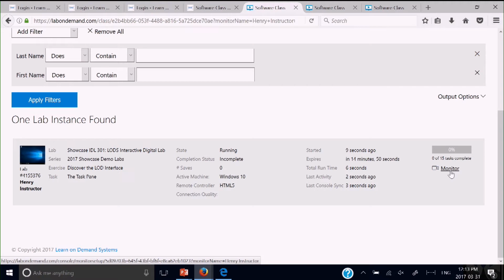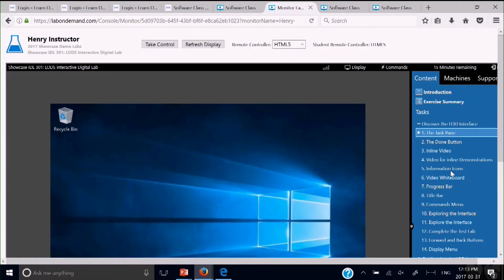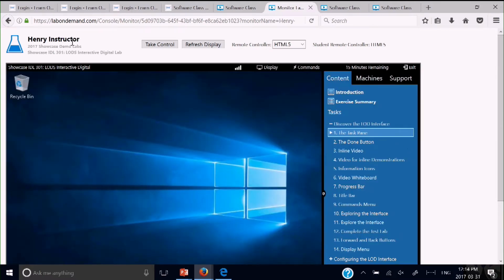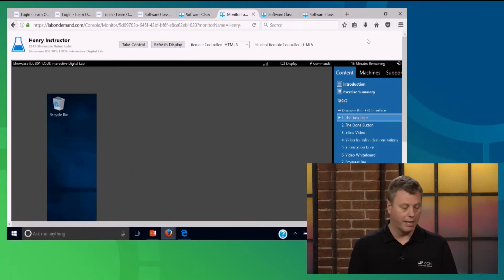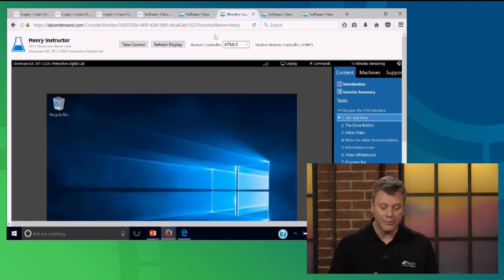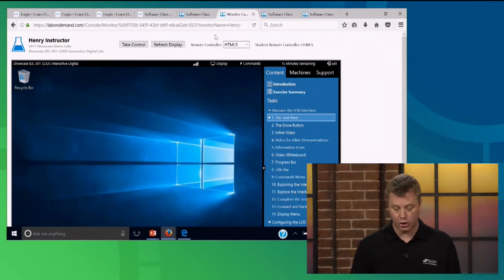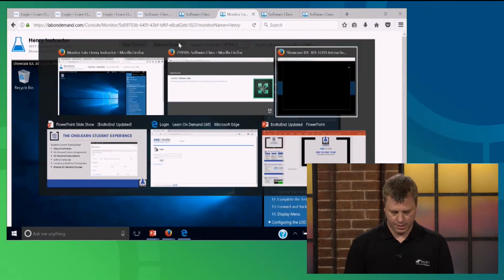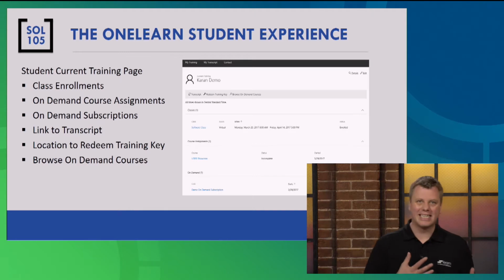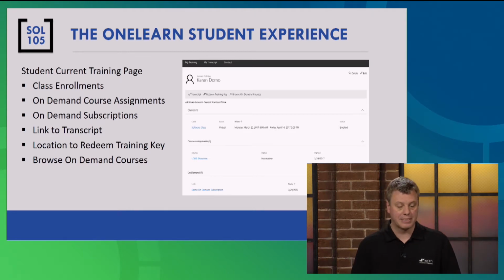And then we have this monitor here where they can actually go connect and see what the student is doing. So you can see I'm seeing what the student is doing right now. I have the option to take control of the student as well. So all of those features are available within the platform itself. So really great features for when instructors are doing those types of virtual deliveries. So as you can see, there's lots of features for the students as well.